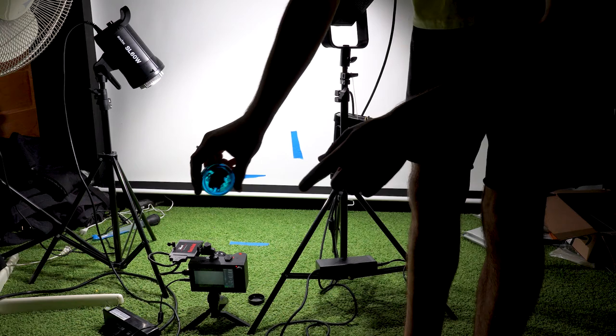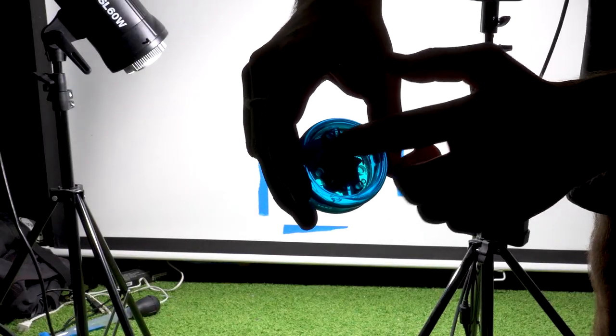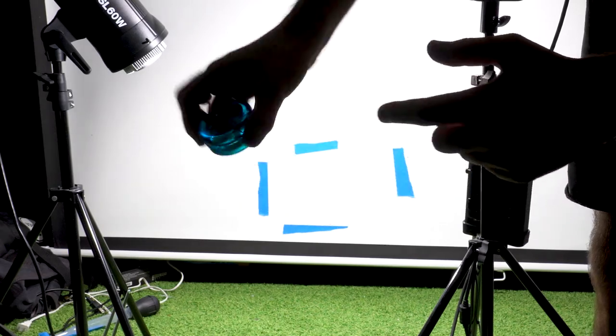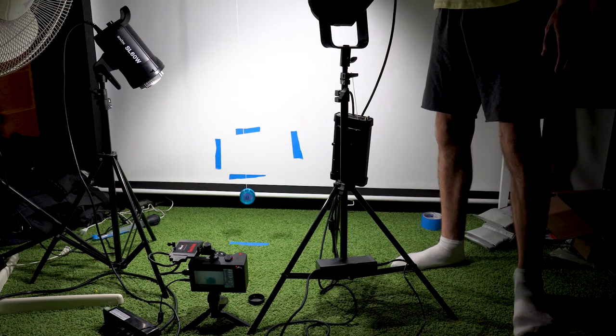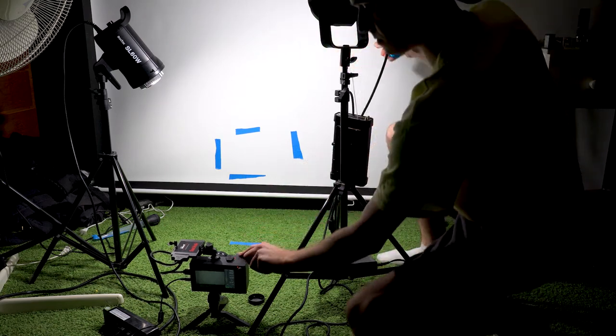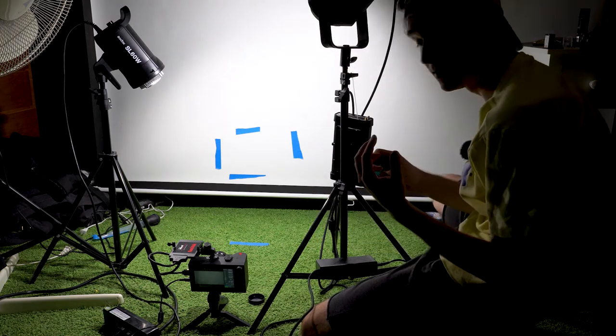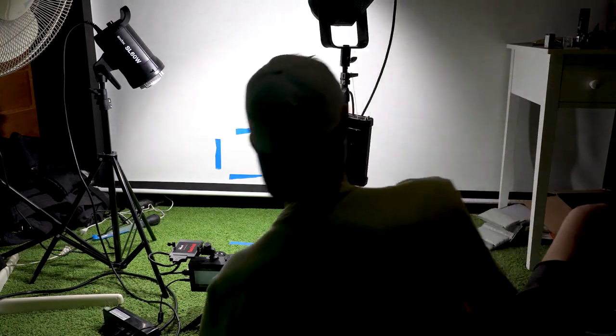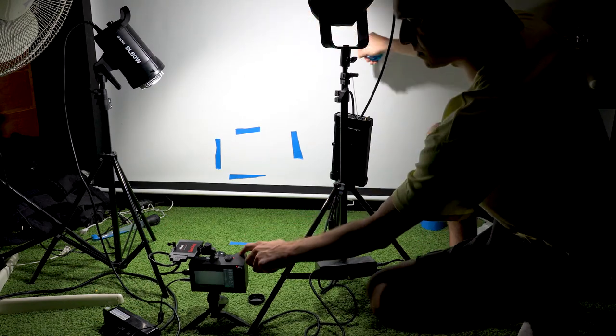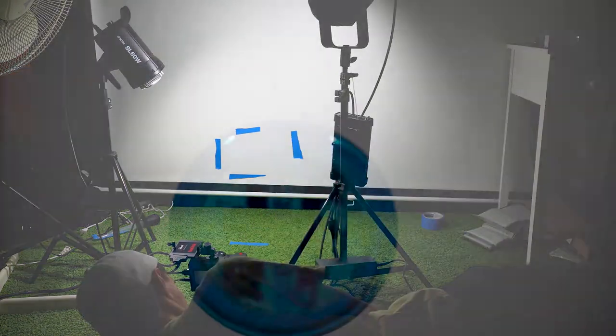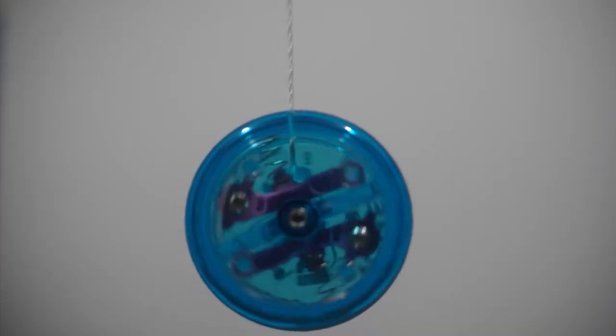Now, oddly enough, the automatic yo-yo, I mean, it's going to be hard to see in the dark, but it has two sides. It has the bearing side and then just the brain side. Here we go. It does vibrate, it does vibrate a little bit at the end as well. So that makes me believe it has something to do with vibration. Can't even tell what's happening. Whew. I got it.